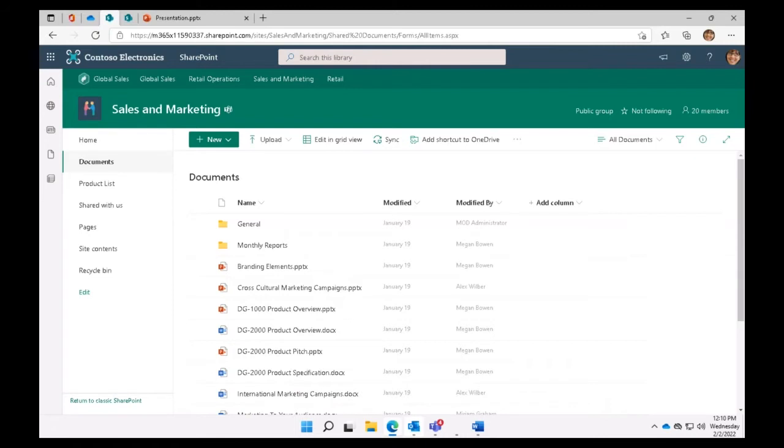Now, this is a way to create one-stop shopping for all different parts of departments, no matter how big your organization is. That's actually one of the things that I feel like is a common myth at this point, Eric. And I feel like with modern SharePoint, the whole feeling around SharePoint has kind of changed.